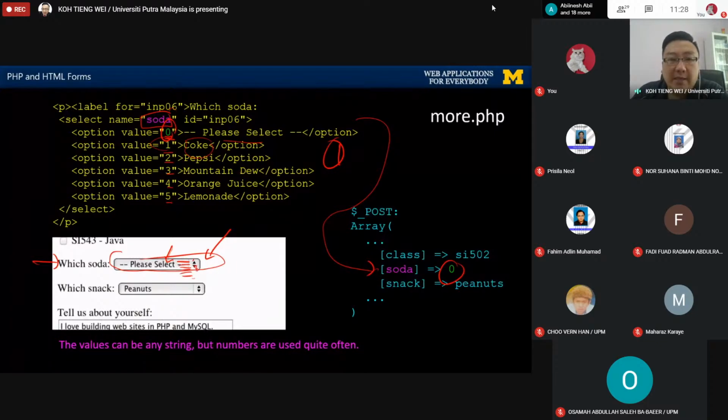So now when we do programming, you need to check if this one is 0. We can check if the soda key is 0. Then you can pop out a message to the user, please select your options, if he or she didn't select this one. This is how we usually do it in programming, isn't it? You can check if this one is 0, then pop out, please select this one before clicking the submit button.